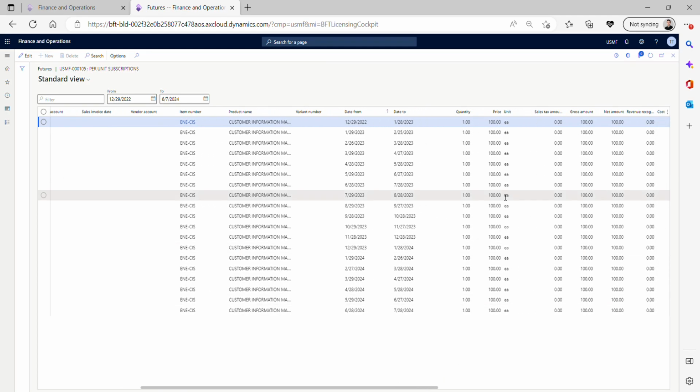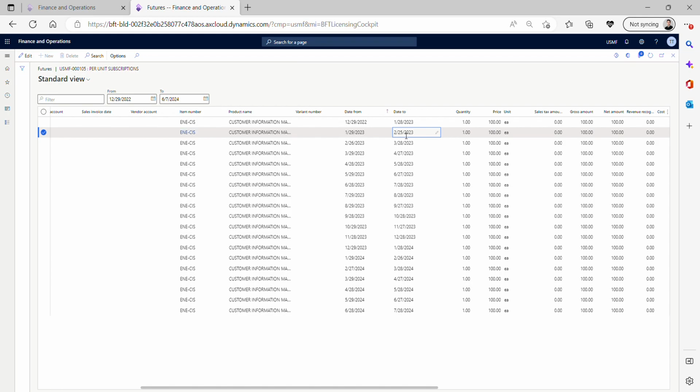So as you will note in this scenario, the dates are now slightly different. So from the 29th of December, it will stay the same till the 28th of January, then 29th of January till the 25th of February, and this starts back on the 26th.